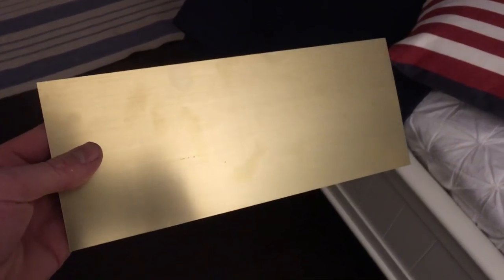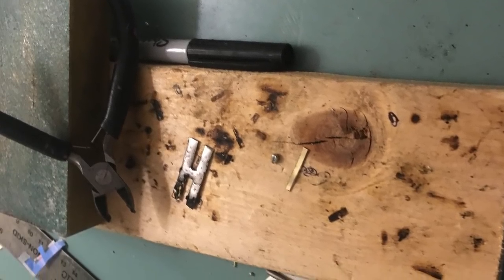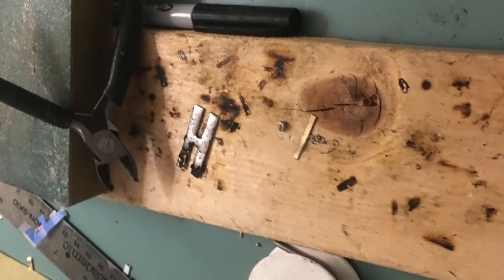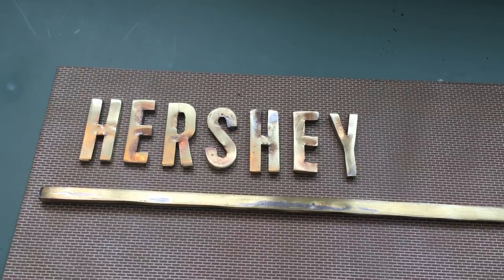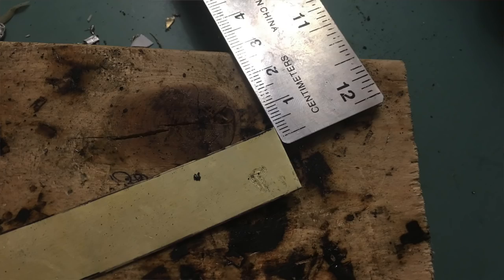I've already invested a lot in supplies ordered from various websites — I've already got styrofoam and things like that. I want to construct this to a T; I want it to be ridiculously detailed. I've already made a few basic trial parts to see if constructing this thing was actually viable. I'm bringing it down to the level of detail where the mortar between the bricks is actually going to be colored in with paint, and the bricks are going to be the exact same color as the ones on the factory. I've handmade the letters from solder, painted and sanded them so they look identical, and I'm measuring everything to scale.